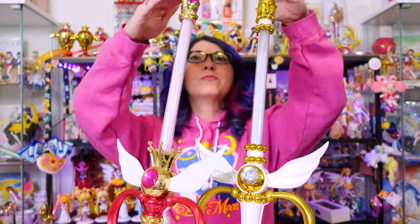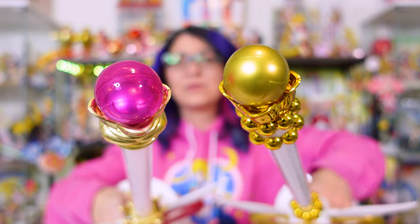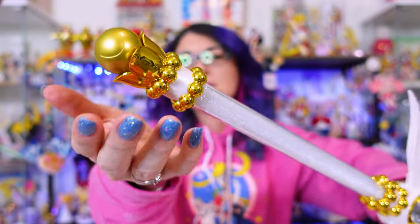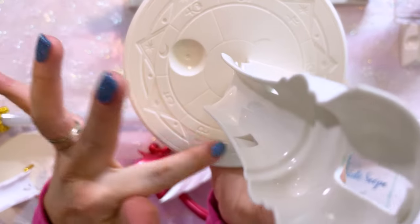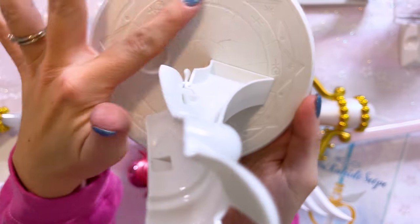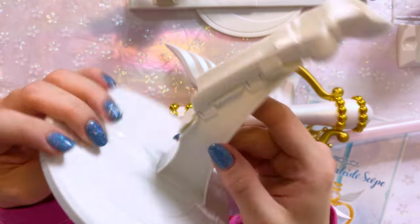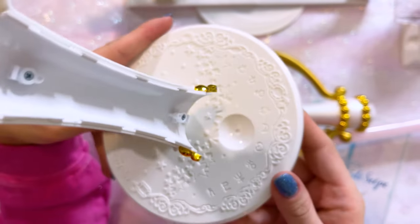Let's move over to the Moon Kaleidoscope. I'll show you how different these two Moon Kaleidoscopes look side by side. They're almost the same height — the new one is slightly taller. At the top, we have two different spheres: the new one is transparent pink while the old one is a full gold color. The new one has a bunch of gold beads around the top of the cylinder, while the older one doesn't have as much detail. The stands are also completely different — the older stand has more of a tarot card look with planetary symbols around the edges and a print of Pegasus. The new one has a bunch of stars on the main stand and base, as well as the planetary symbols.